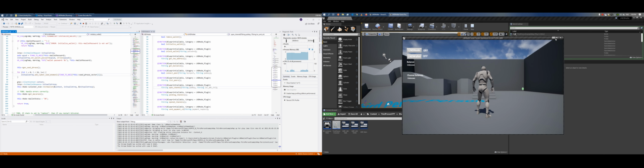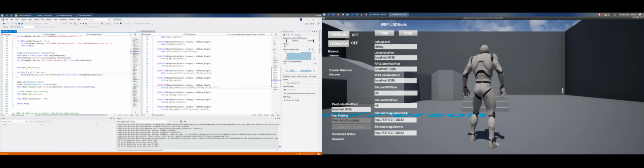Stop the node. Let's start this game one more time. LND node. Start. Press the start button. Unlock the wallet.